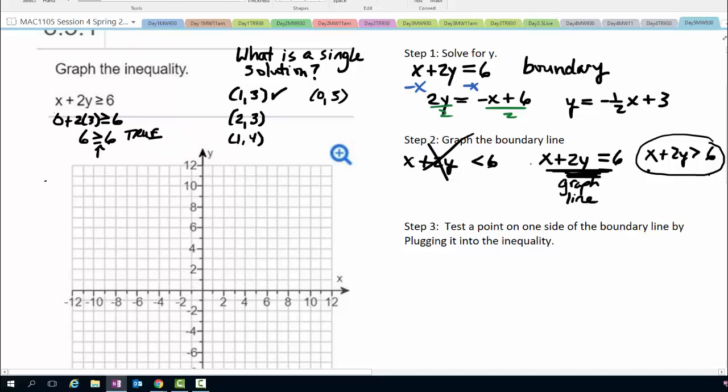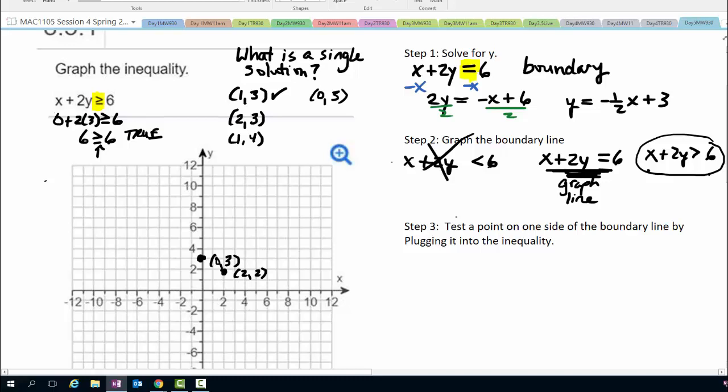Okay? All right. So, to graph the line, we want to get it in y equals mx plus b form. So what I do in the very first step always is I replace the inequality symbol with the equals to get the boundary between the two. And we graph it. Okay, so let's go ahead and graph y equals negative 1/2 x plus 3. Look at your graphs from the previous page if it helps, because we already did this once, right? We had the point 0,3 on our graph. Hopefully you labeled it. And what was another point that we got on our graph? 2,2. And the point 2,2.